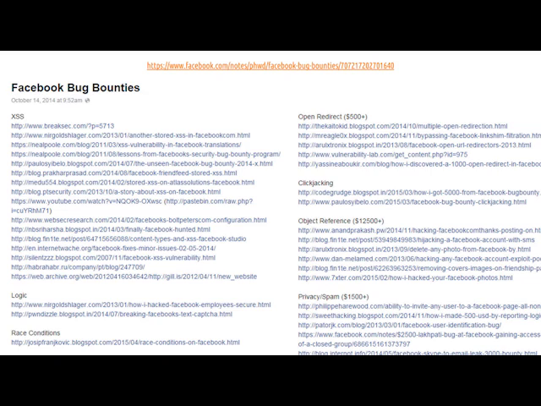There are also some people who keep up some lists of previous bugs for the bigger bug bounties, like the Facebook bug bounty. This is a link to, I don't know why he does it on the Facebook page, but he keeps all this information on the Facebook page. He basically goes out and collects links for bugs that have been found in different types of bounties already. So here you can see a whole list of XSS flaws and logic flaws and race conditions.